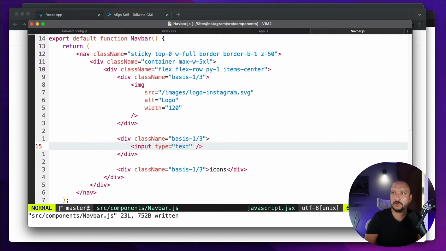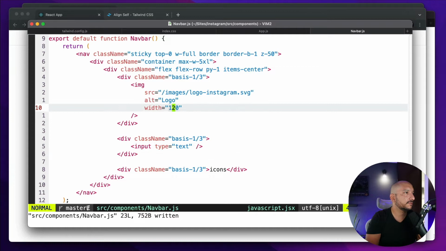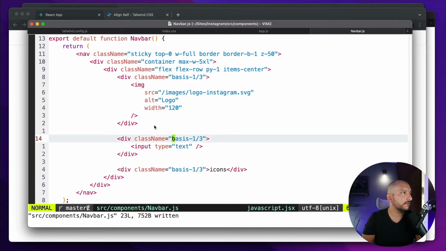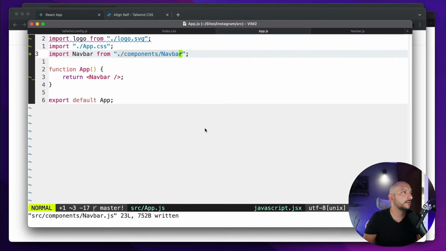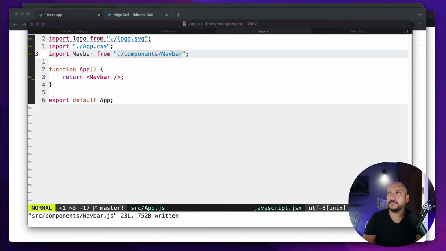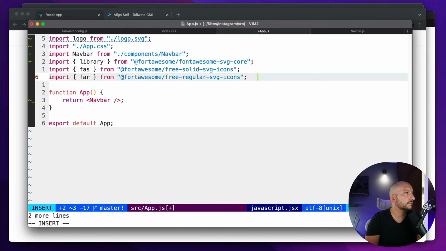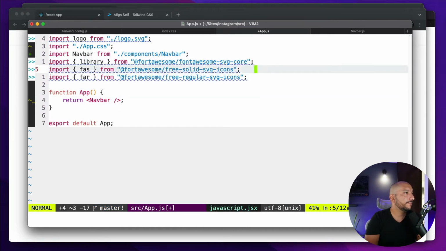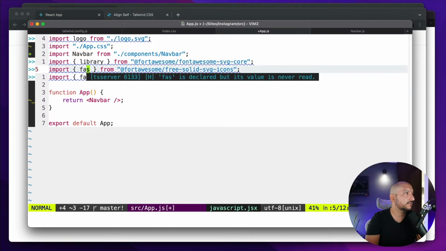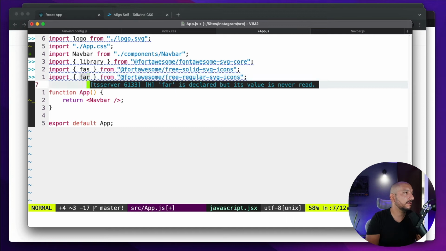So now let's work on the input. But before that, there's something we need here. We need to import the FontAwesome icons. So on the app component, I need to import some other components. I will copy that from here so it's easier. I need to import these components. This is not a really recommended way because this will import everything, all the different icons.